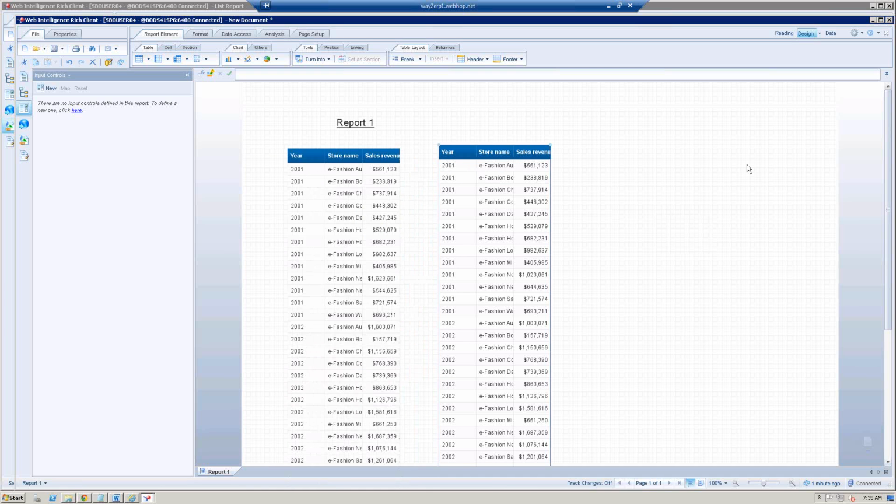Now you have the same blocks of data. Notice that year is a column here, and there is store name. Let's try and expand each of them.